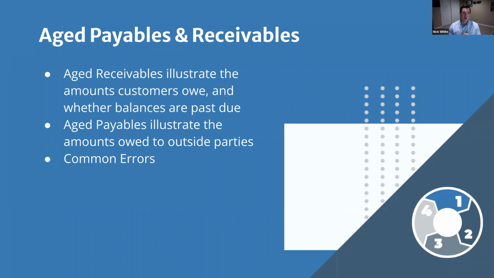Aged receivables illustrates what your customers owe you and whether balances are past due. One of the things I like to look at when running through the balance sheet is, once you get to the receivables section, flip over to the aged receivables report so you can see the breakdown of who owes you and how long it has been out there. A lot of the aged receivables reports in the accounting packages break it down between 30 days or less, 30 to 60 days, 60 to 90 days, or even older than that.